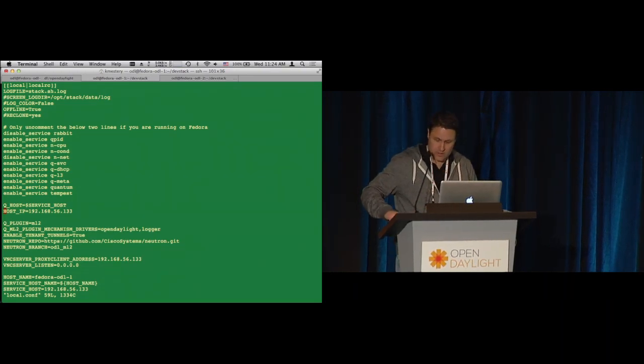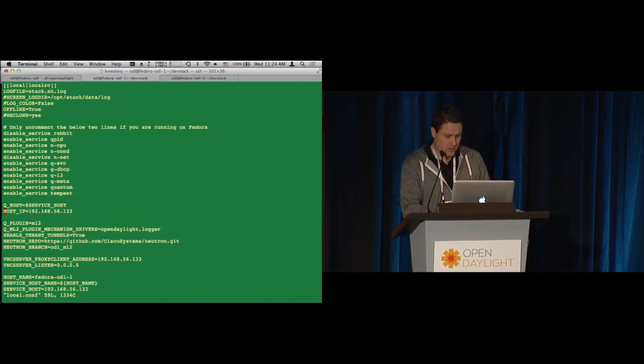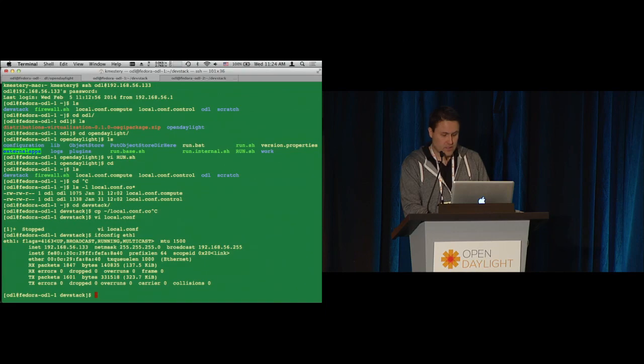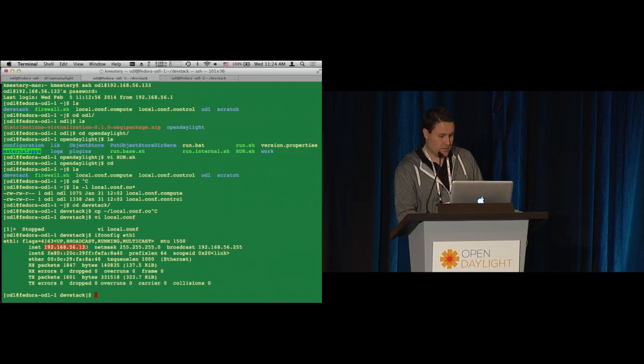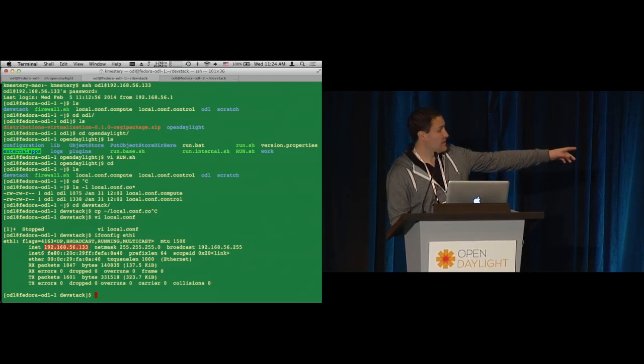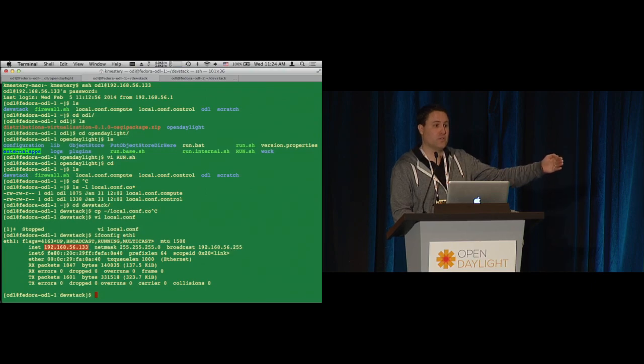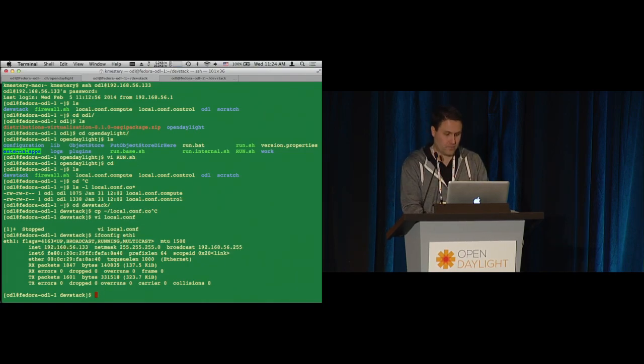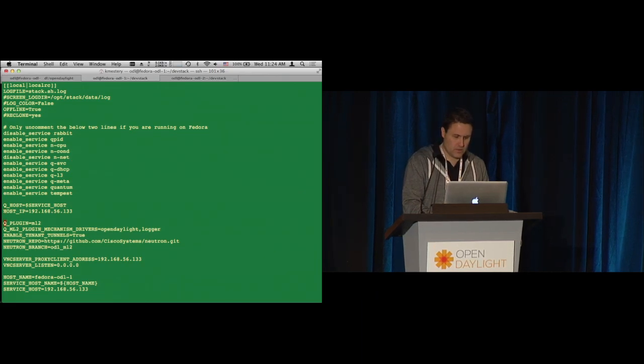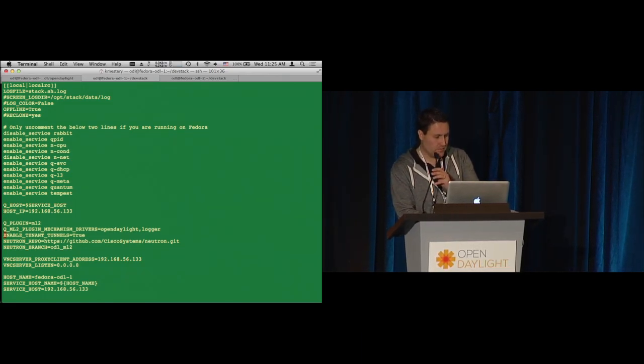So if we look, I'm just going to stop this. Typically, like in my configuration, you can see right here the IP address. That's on eth1, so that's typically the IP address that you'd want to use as well, like I said, on the host-only interface. And as Madhu had mentioned, stay away from the NAT interfaces on VirtualBox for issues. Some other things worth noting here: you'll want to change this VNC proxy client address as well to the same IP address that's used for the host IP address.